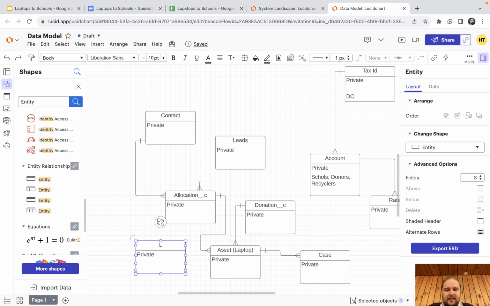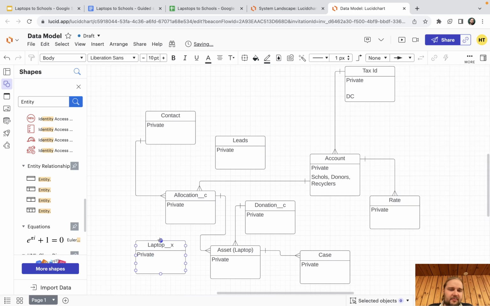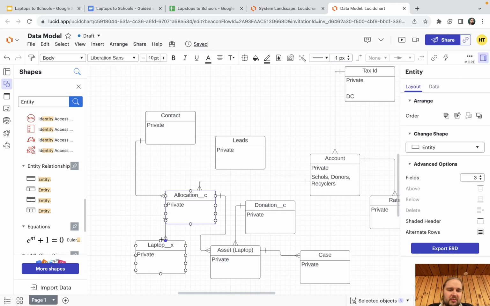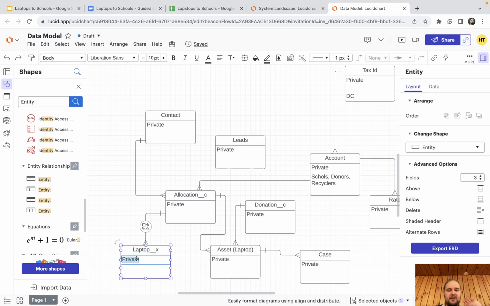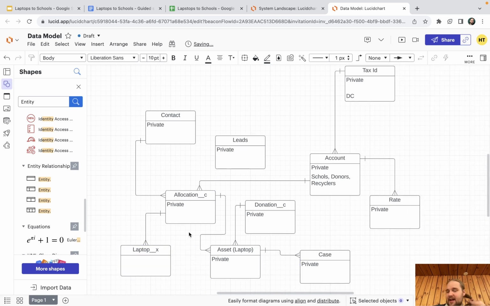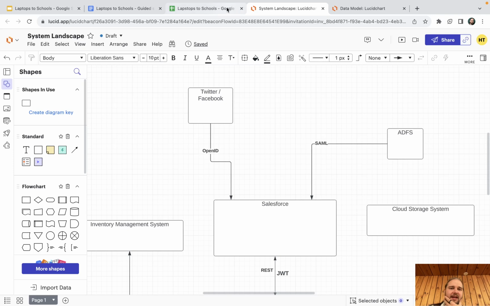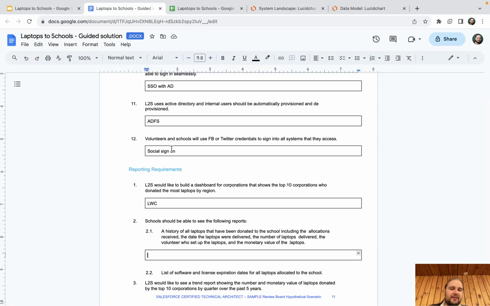So we're going to call it laptop. It doesn't support a sharing model as such, but this is something that we're going to archive them to, like that. And we will need to have some sort of archival process for the laptops.